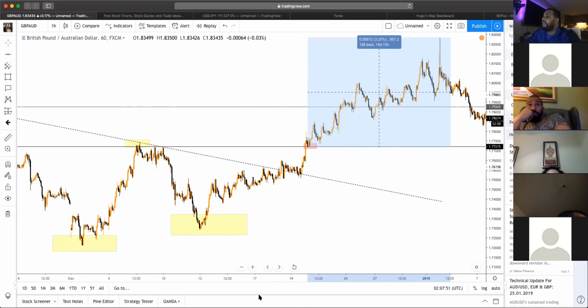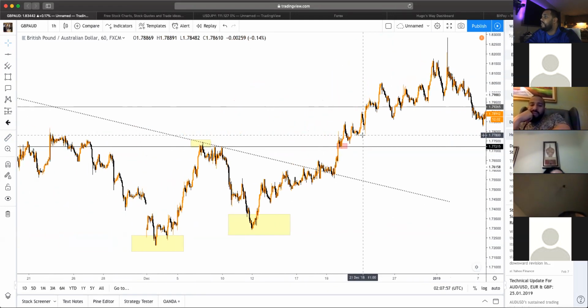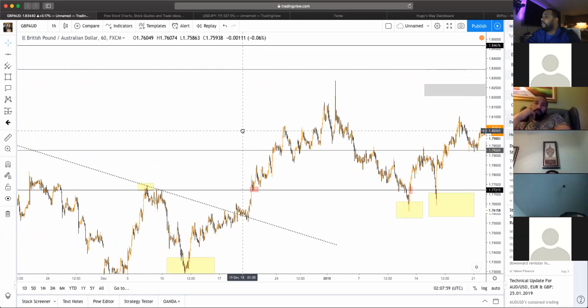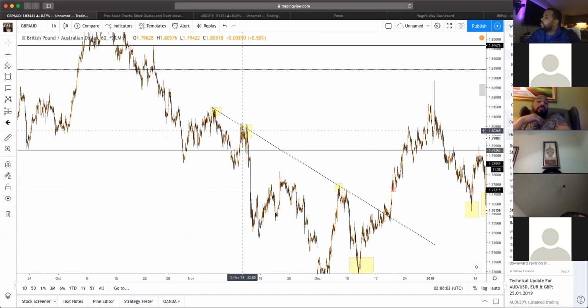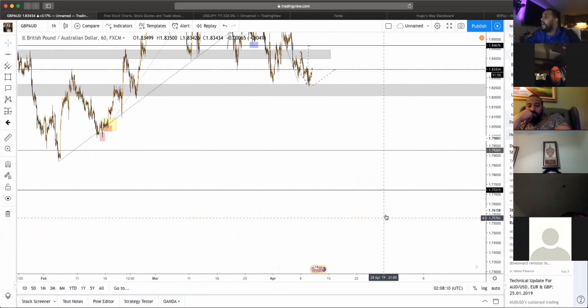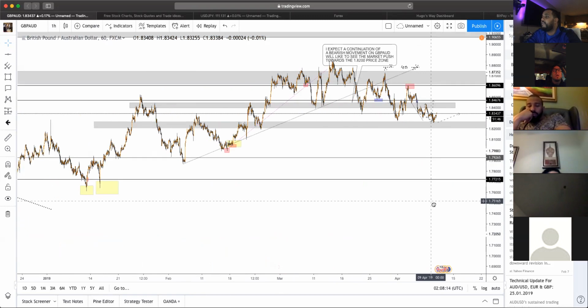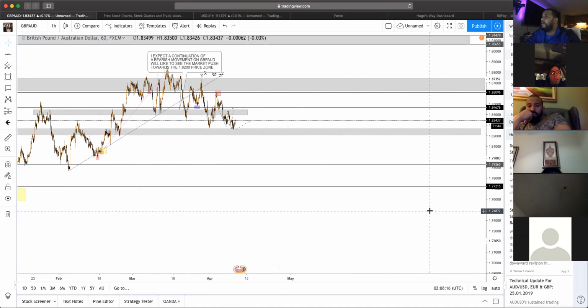If you would have held that trade, and I'm just showing you this. I'm not saying that this is all I look for. This is just one way to confirm it. You understand? I'm a trader where I see confirmation in everything that I trade. So if I'm looking to buy, I need to see more than one confirmation pointing to the fact that the market is going to go up.